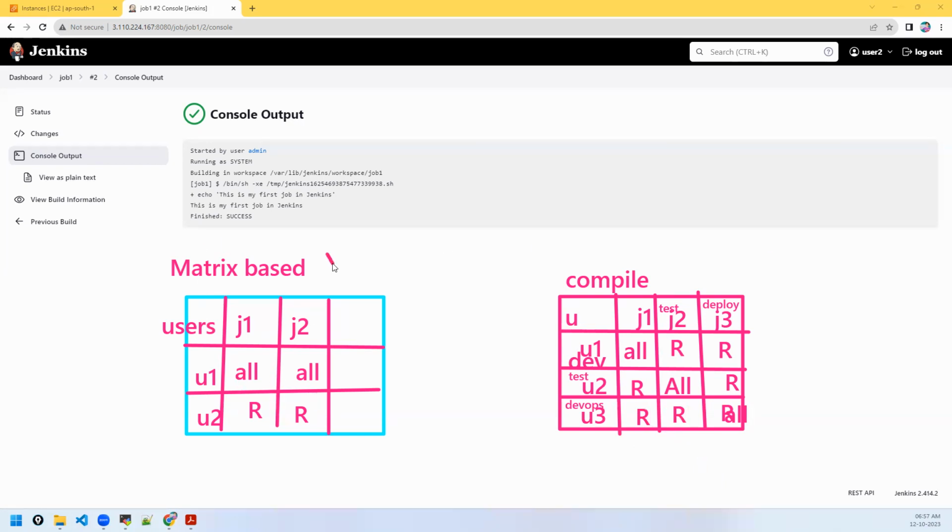A person may have the same permissions across all the jobs in your pipeline. This is another strategy where a person may have different permissions across different jobs. This is possible through another strategy called project-based authorization strategy. Project-based means depending on the job. Project means job. Which one to use depends on how they design their project and how the pipelines were designed. Each company, each project may have their own strategy depending on their design.